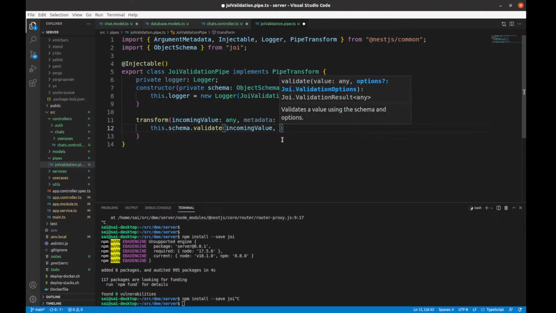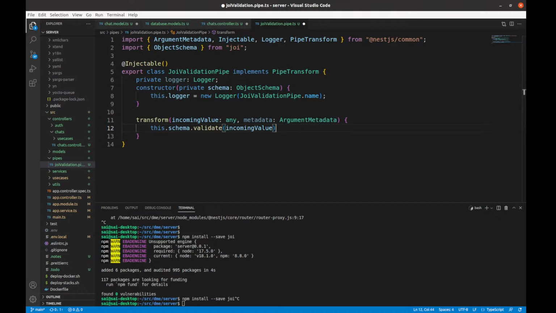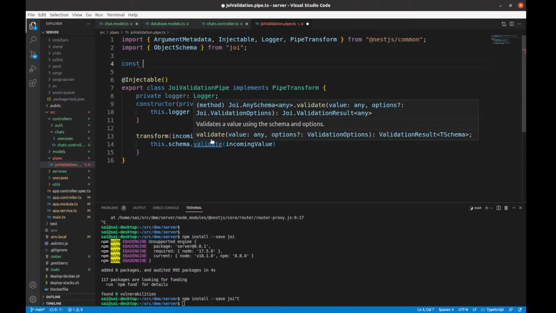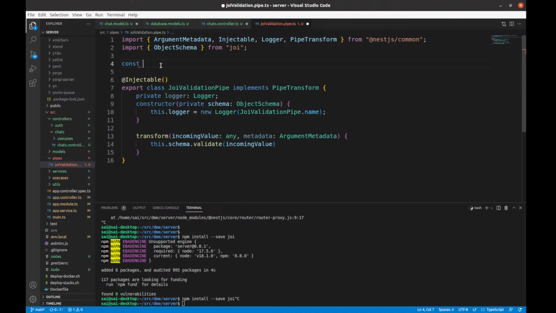And sometimes the validation tends to be a little bit strict. So what we want to do is pass in some kind of default validation options. So this method takes validation objects. So we're going to do that.